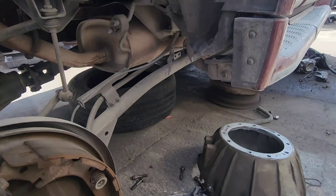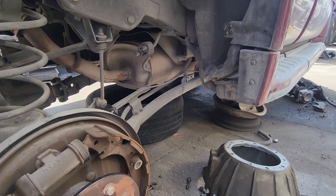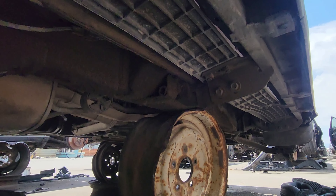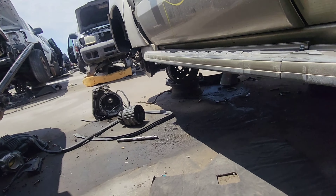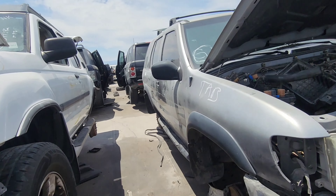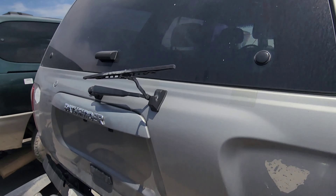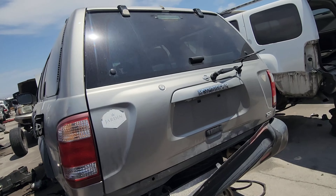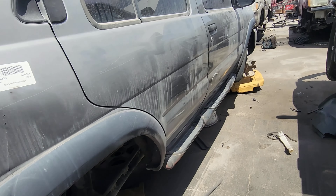I'm also supposed to be on the hunt for some exhaust heat shields for another individual. These are the heat shields that reside directly under the cabin in the front. On this vehicle I don't think I'm going to be able to get to them — it's too dirty and I really don't want to get dirty. Same thing with this vehicle. But there's a — I think this is a 2000 R50 Pathfinder, AKA 99 and a half. It's relatively clean over here and doesn't look like there's anything that's going to obstruct my ability to access things.